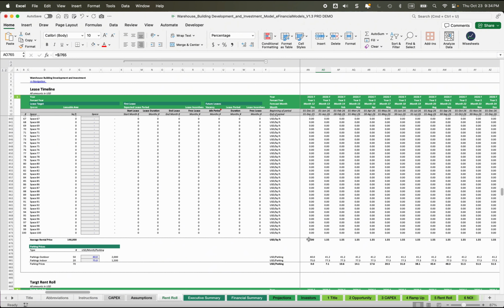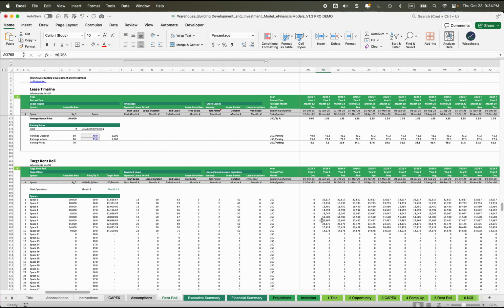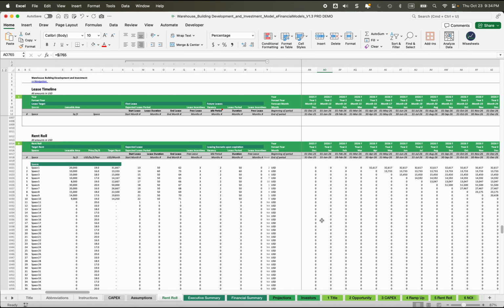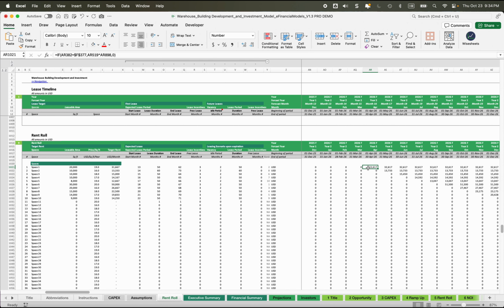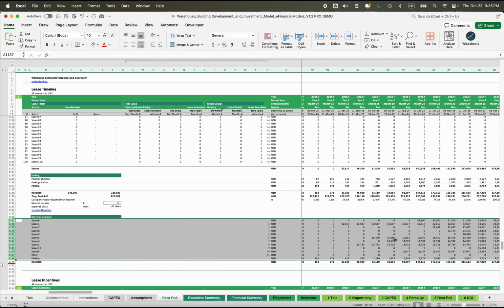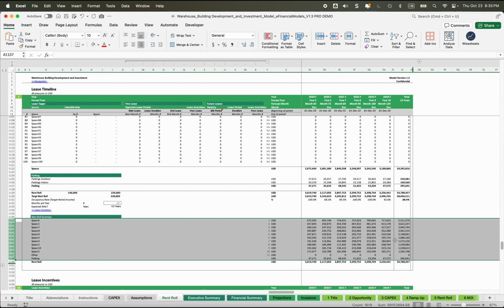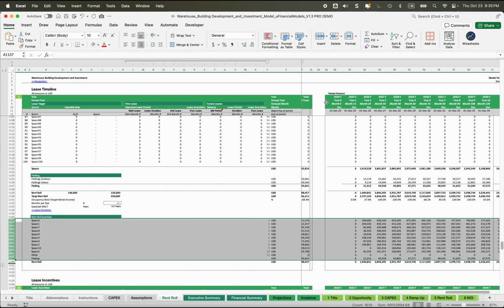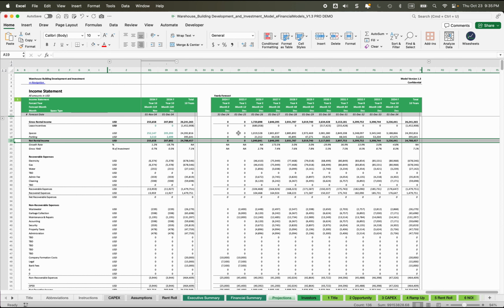We go back and then we have the target rent roll and the effective rent roll. The difference is that the effective rent roll does not include the value of the lease incentive. So this table tells you the expected rental income your property generates. We can also keep track of which areas or spaces are the biggest contributors to the lease income. If we look here at the annual basis, we can see that, and basically these assumptions we have to work through in order to forecast the resulting rental income.